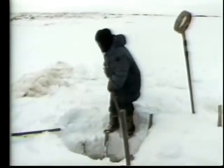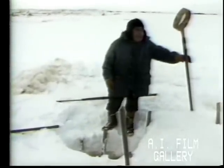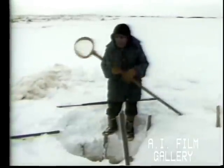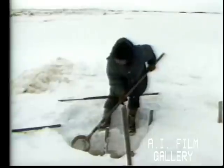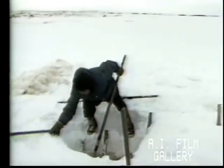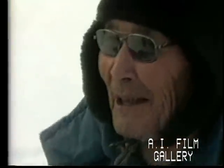The winter tundra by surface appearance is a place of little life and little activity. But when a person takes the time to discover what life does exist, it is possible to live one's life utilizing food that the tundra provides. Andrew Chikoyak is 79 years old and has spent his life learning that the land he lives on can provide sustenance.